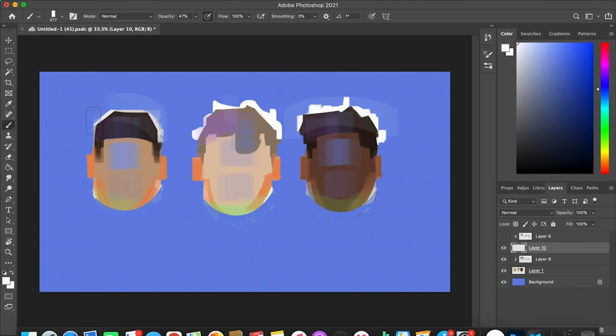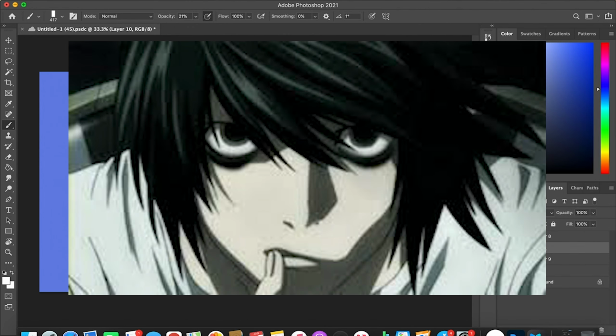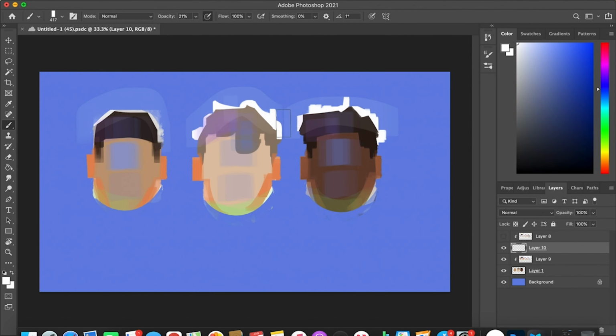A lot of TV shows do this. I know Attack on Titan does this, Death Note does it, just a lot of animes. Those are the same studio though, so yeah. I'm making that pinkish neon color glow a bit.